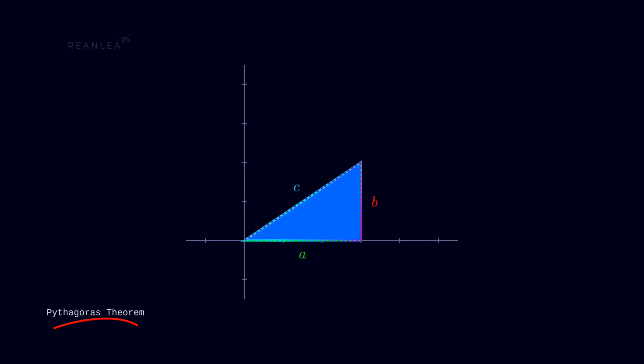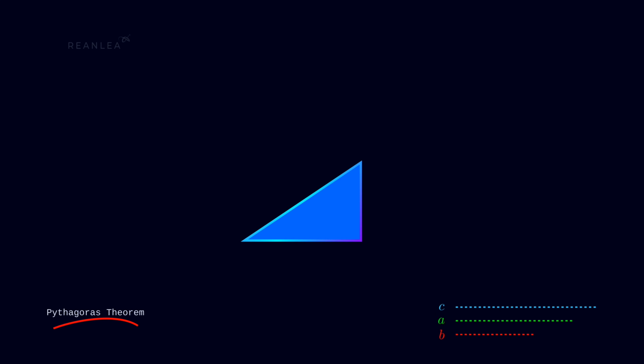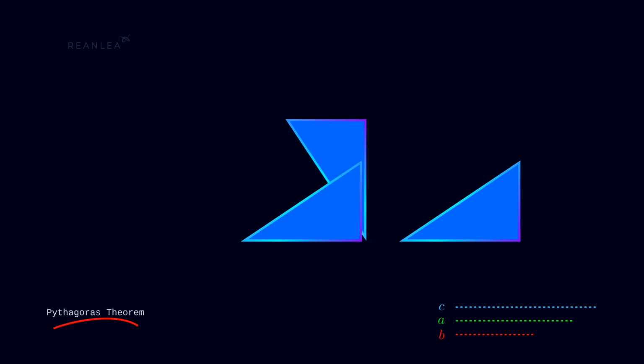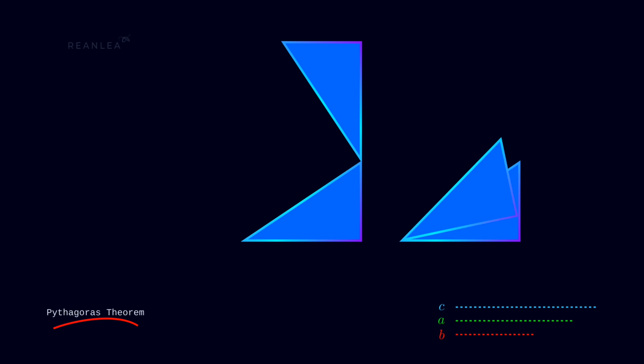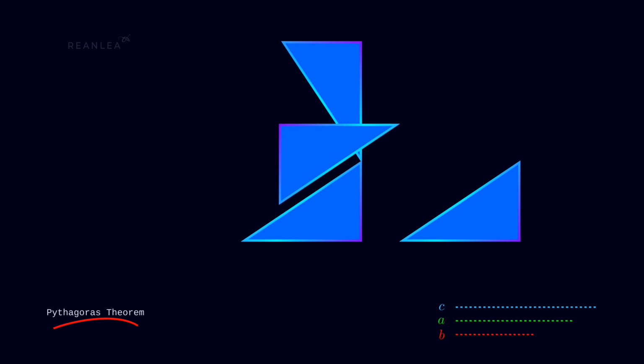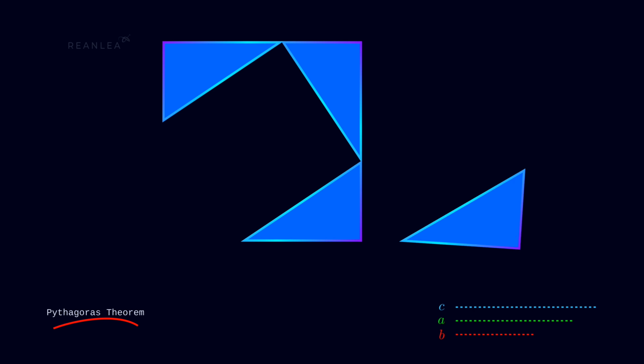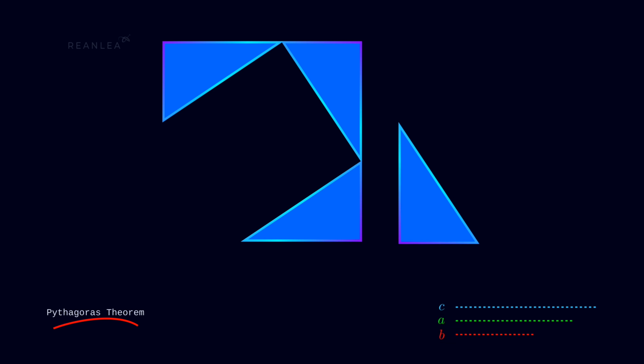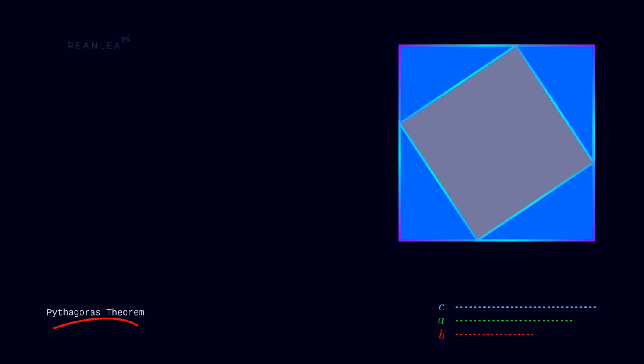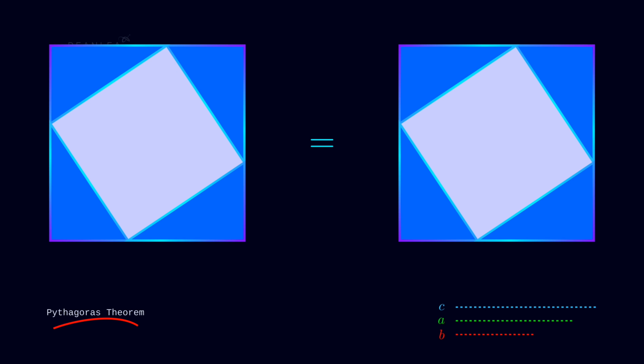That's why, for future reference, let us sort out those lines which represent the sides of the triangle with length A, B and C. Now let's make copies of the triangle and rearrange them in such a way that it forms a square. And we fill the square with white color, which is not covered by those triangles, and then again make a copy of the whole square.